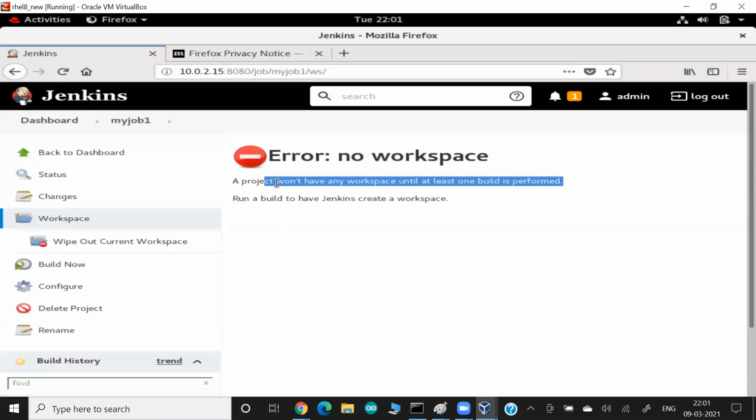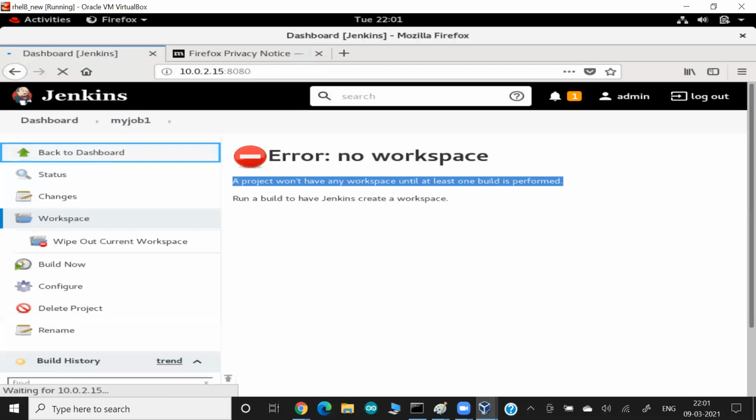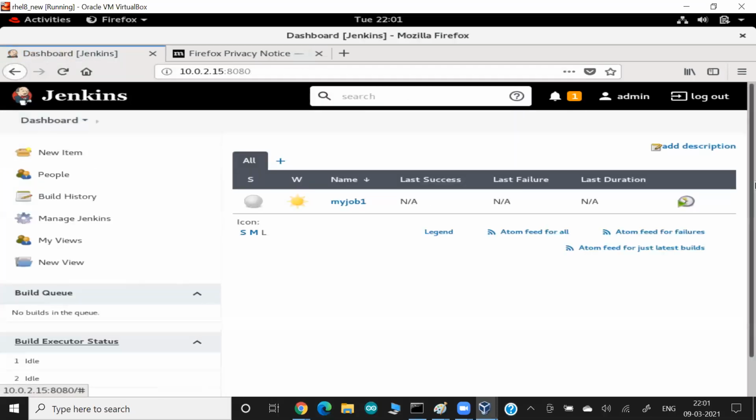Even it's not yet created because we don't have anything to put here. But in my next example, you will see something will come up after we run the job. And this one, this is the first page. This is called dashboard, and here they show you all the jobs you have created. Normally, we have hundreds and thousands of jobs in the real world, but this is the first job we have.